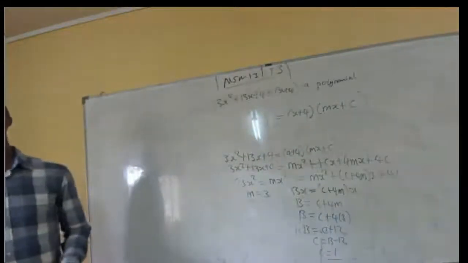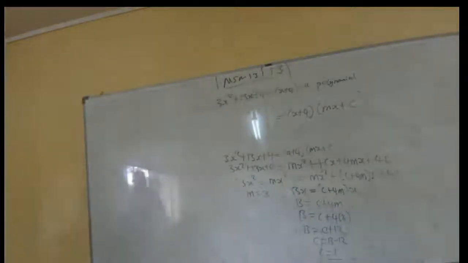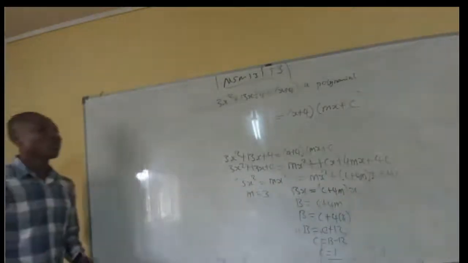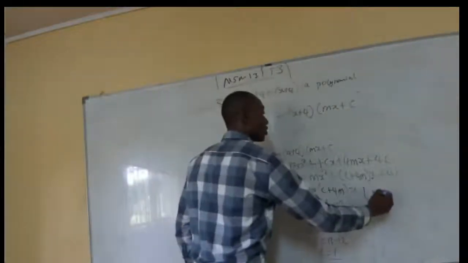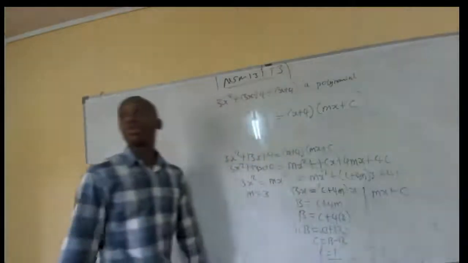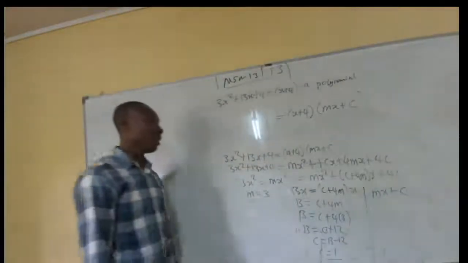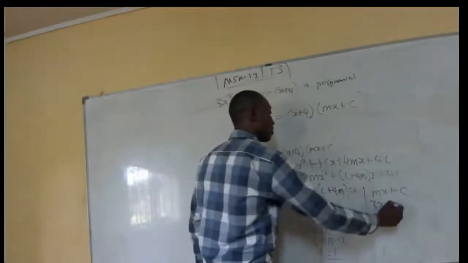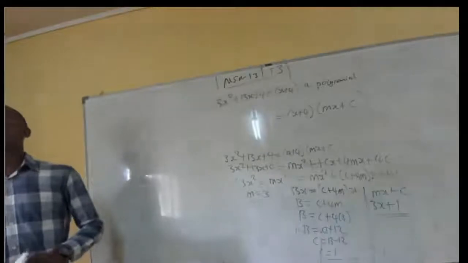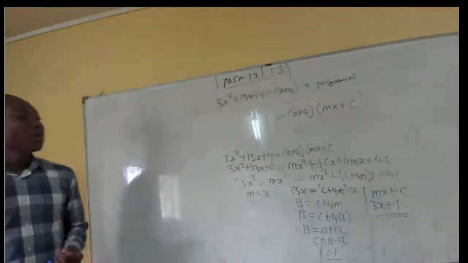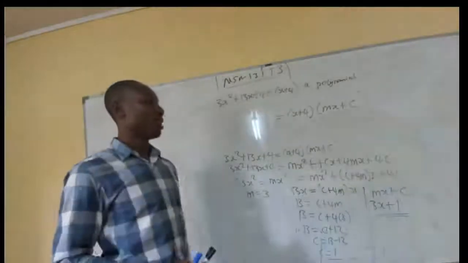Okay, so that's the value of c. c is actually 1. So my c ends up being 1. Now that I know that c is 1, what is the given polynomial? The given polynomial was mx plus c. Do we know what m is? m is 3. x plus what is c? 1. So this is the polynomial in question, 3x plus 1. That ends the question. So we simply replace the values of m.